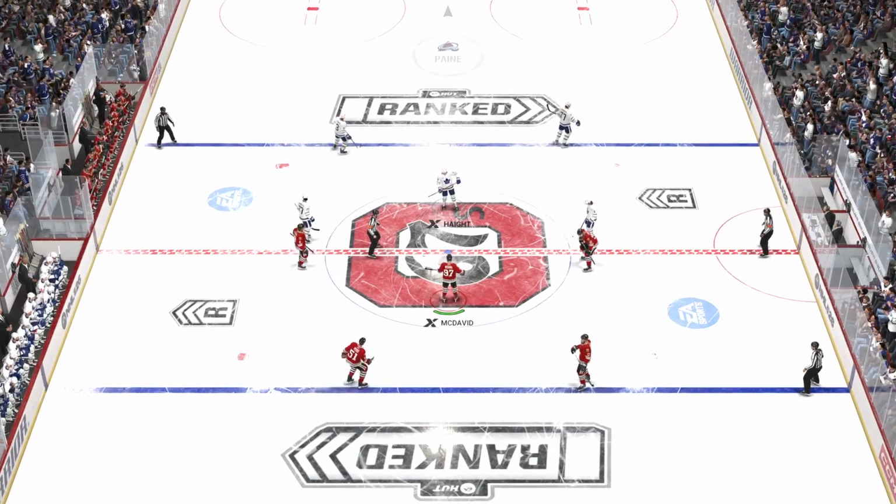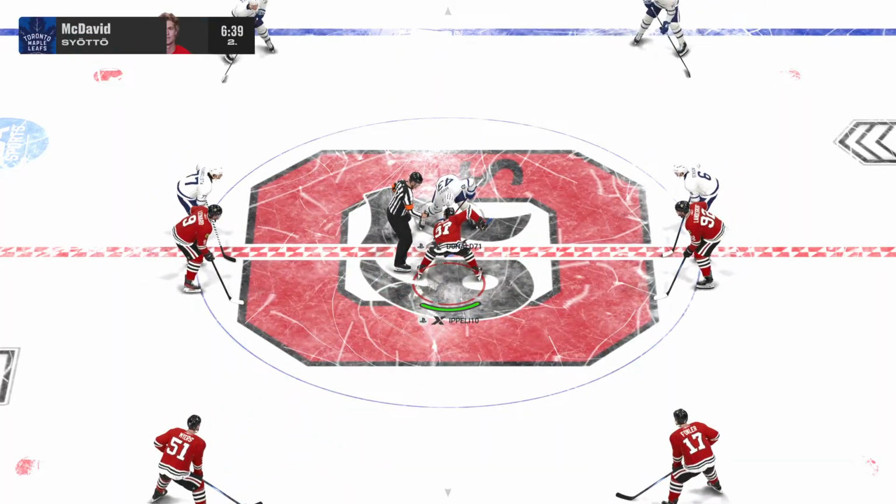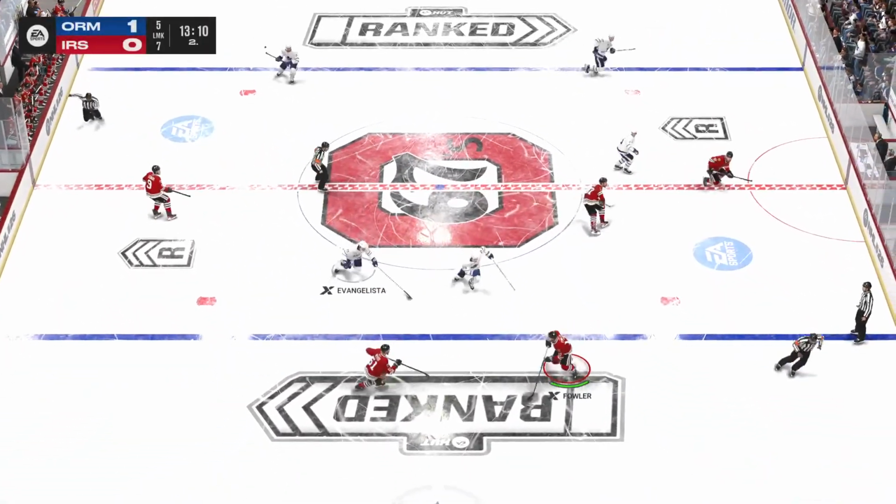The Maple Leafs are up by 1 here in period number 2. And these are the games you have to learn how to win. You know that this is going to be a dogfight right to the end, and it's going to be the details that make all the difference in the world.